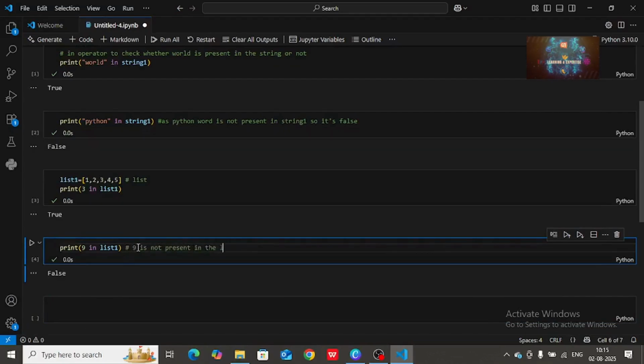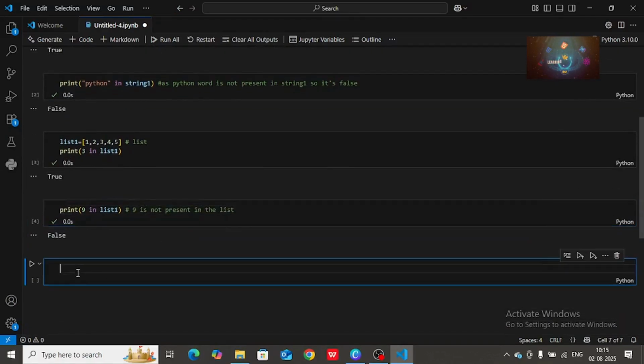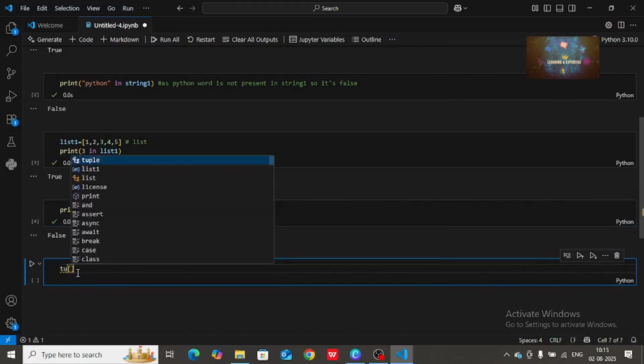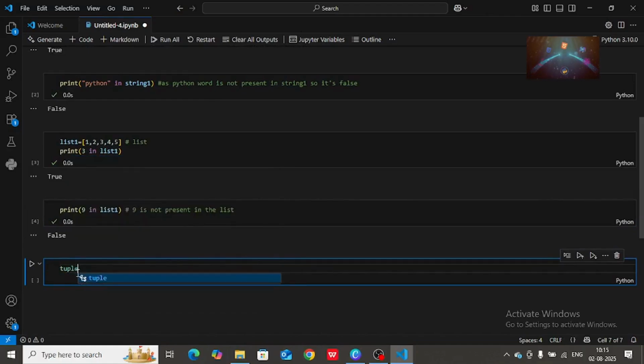We can also check on a tuple too. So tuple1, where in the tuple also we can store multiple values and different values too.